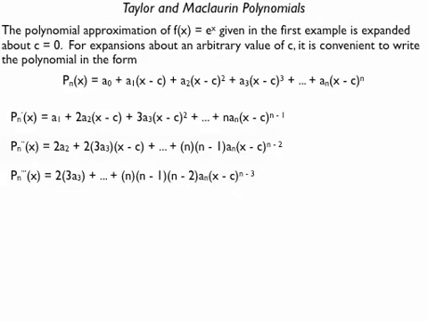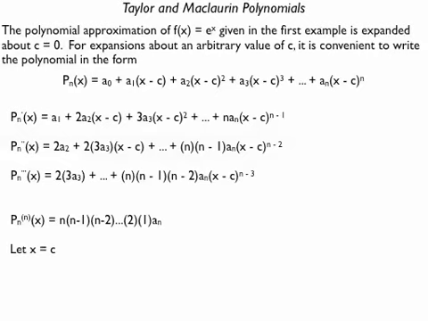Each derivative you take, you'll notice that you're going to have n times n minus 1 times n minus 2. You should be thinking about that as n factorial there. Okay? So the nth derivative, when you're pulling that out, n times n minus 1 times n minus 2 times dot dot dot times 2 times 1, that is n factorial.